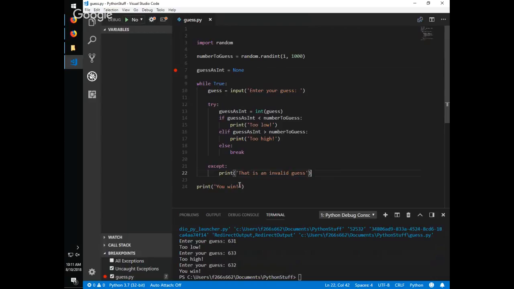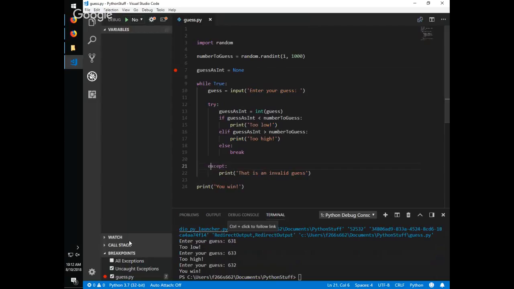So what I want to do is maybe print a special message depending on the type of error that happens. There may be multiple errors that are capable of happening, and I may want to handle different types of errors in different ways, and Python allows you to do that. In order to do that, you need to know what specific type of error you want to handle, the name of that error. Right now, I'm not going to see my error because I have it inside this try except block. I'm not going to see the error at all, so I have no way of knowing what the error actually is.